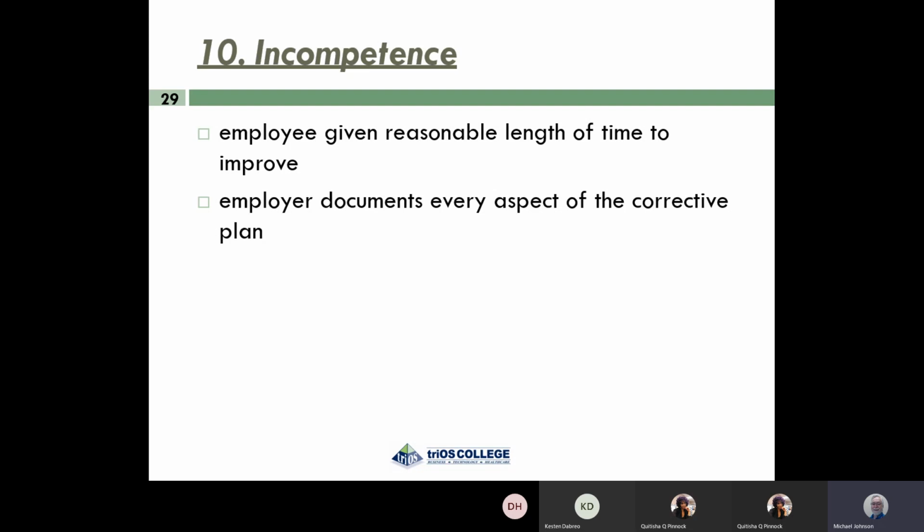So employer documents every aspect of whatever form of correction is taken. If you take any kind of correction with that employee, both of you have to sign off on it, and both of you should have a copy of the plan that you intend to initiate. And again, my discoveries through the years have always been employees should be 100% in that process. They should be the ones who are telling you what kind of plan is needed, and you're signing off on it. In other words, you're helping that individual focus.